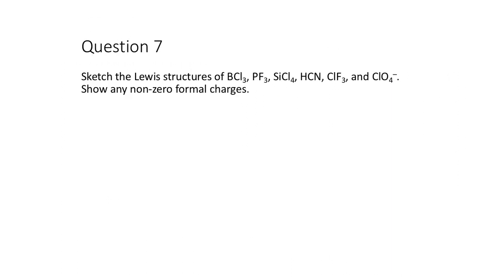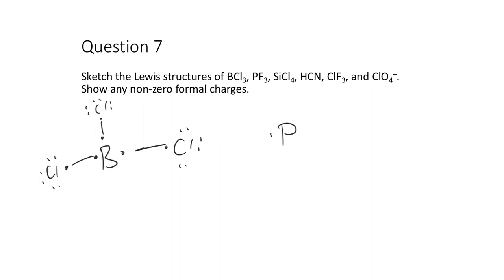Question 7, let's sketch some Lewis structures here. So for BCl3, there are two basic approaches. One basic approach would be to take boron with 3 valence electrons, take chlorines with 7, just from their count on the periodic table, and you'll come up with the Lewis structures pretty straightforwardly for a lot of molecules. We'll struggle with most ions, so I usually won't use this approach if I have an ion, but if I try this with PF3, same thing. Fluorines have 7 valence electrons, so I can pair those up.